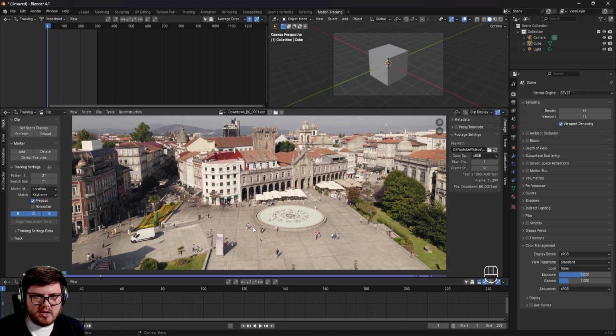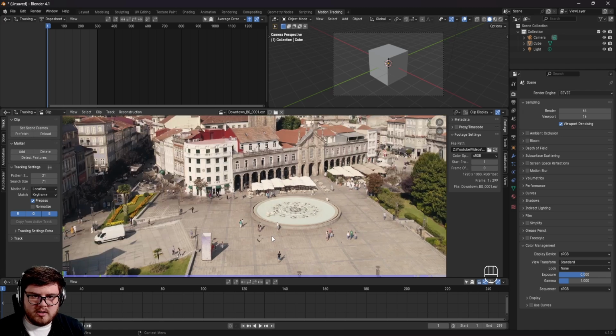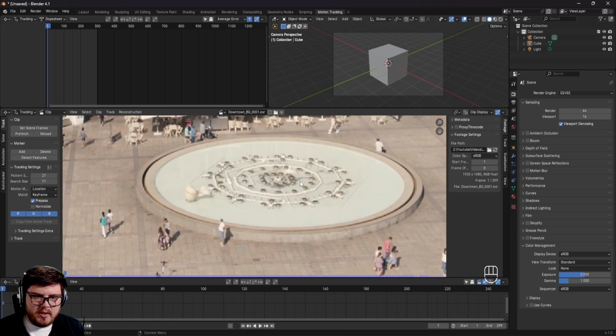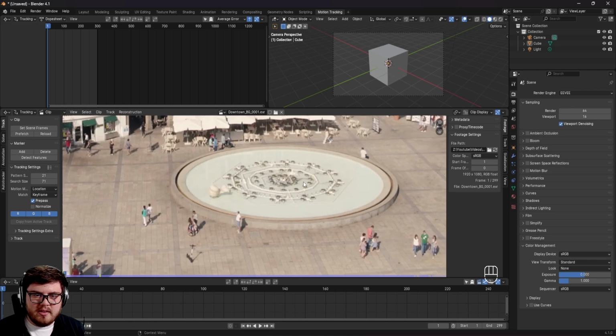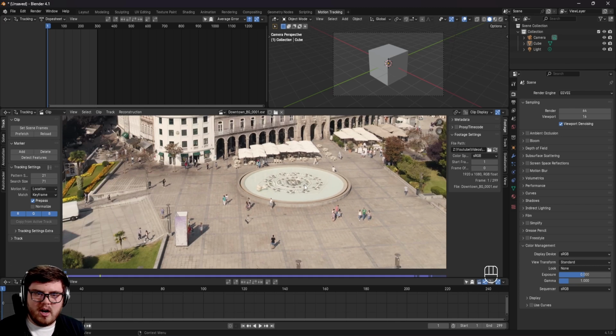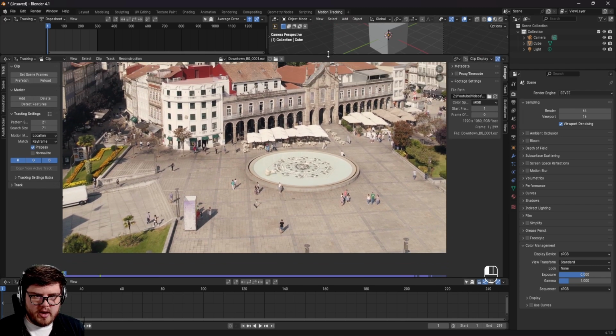Now, this is amazing footage. They have amazing high quality footage, and so we can really see a lot of detail in here, and there's not a lot of noise in the scene. Two things that are really, really challenging if you are used to camera tracking. Anyways, we'll go ahead and camera track this.